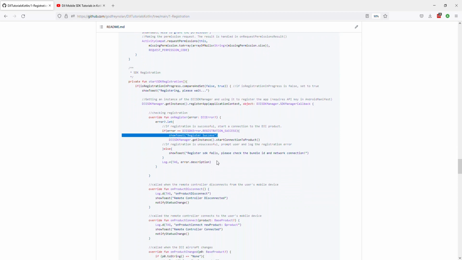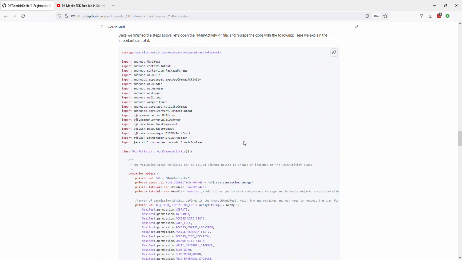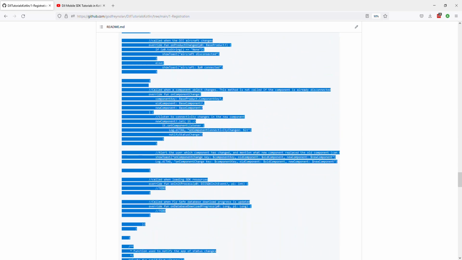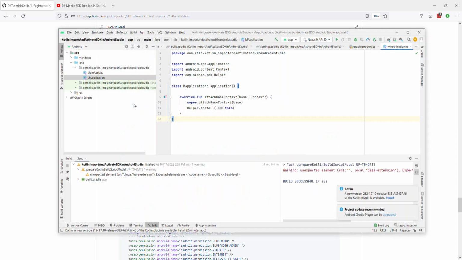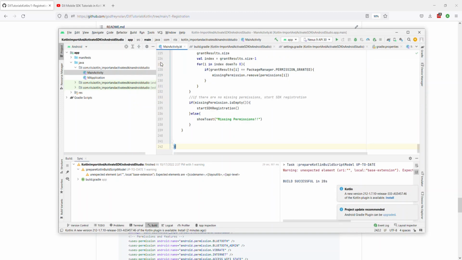Okay, so let me copy that now. Not a lot of code that doesn't do an awful lot. Okay, I can get rid of that now.